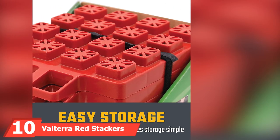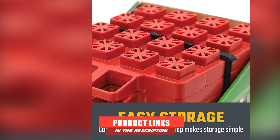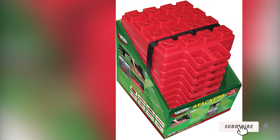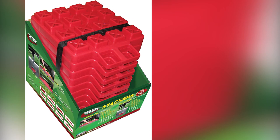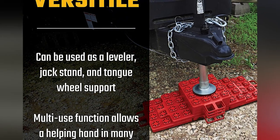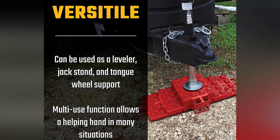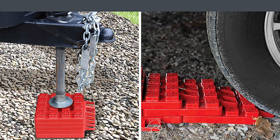Finally, the number ten position is dominated by Voltaire Red Stackers RV Levelers. These blocks are ideal for large camper vans weighing more than 40,000 pounds — that's a respectable 10,000 pounds per wheel. Each incorporates a handy self-fastening strap for storage, and the versatility is impressive: usable as a multi-leveler, jack stand, and tongue wheel support. Although customers note small pebbles can enter cracks, simply remove them before use. These blocks are pricier than most, but offer quality without needing additional mats or chocks.